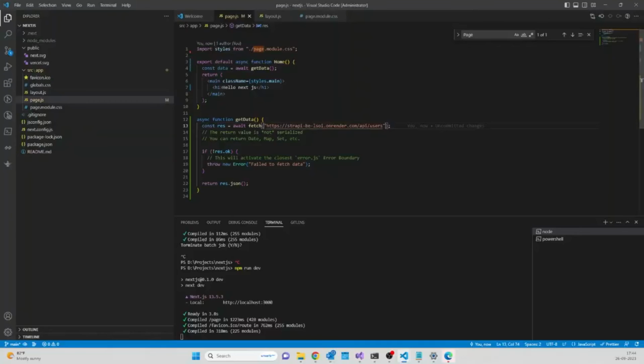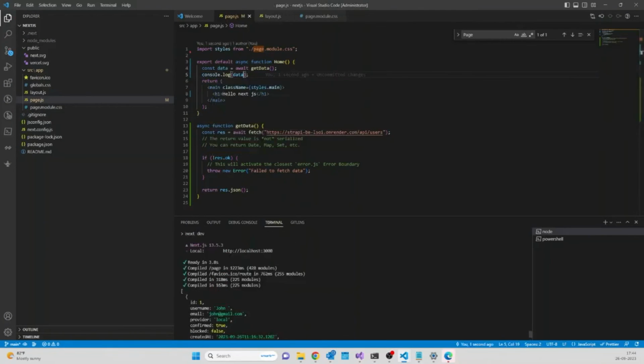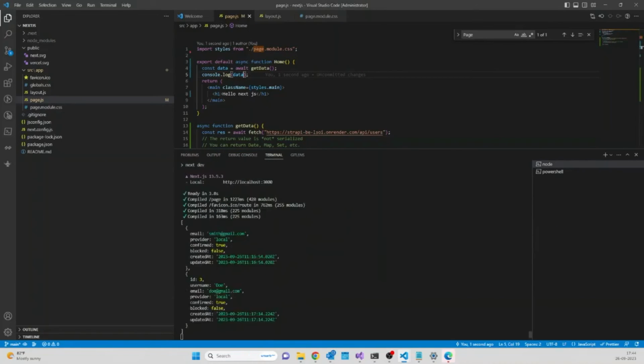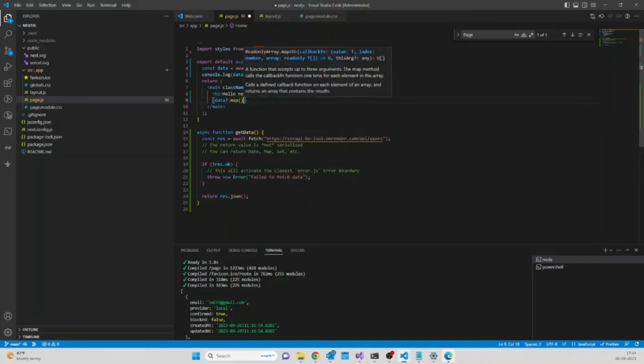Now let's try console logging this data. So yeah, we have the data here. It's printing right here. Now we need to render this. We will map through the data.map.